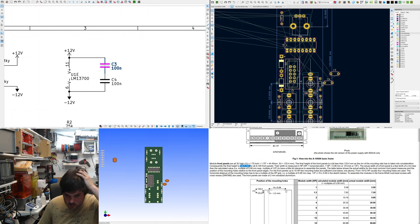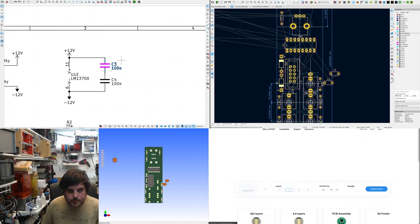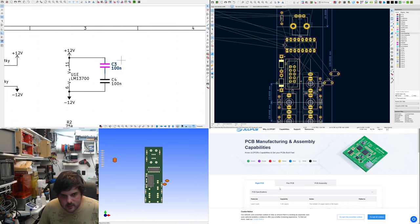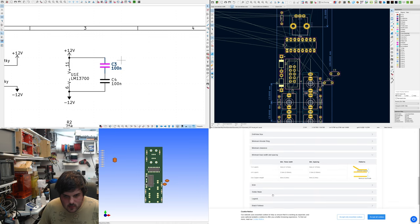I'm not even going to bother making them compact. Always check the capabilities of your manufacturer. Trace width. One to two layers, 0.127. I will do 0.25, that's fine.